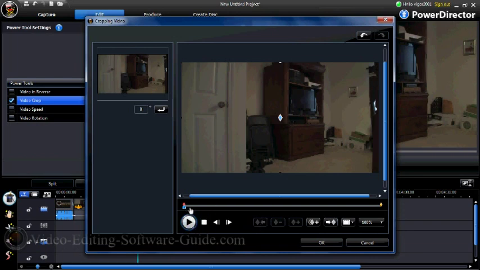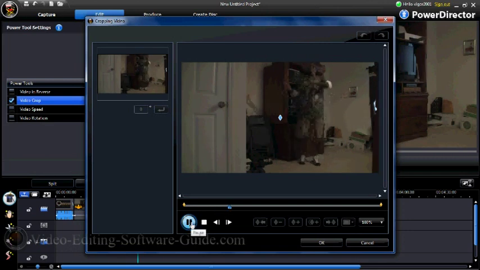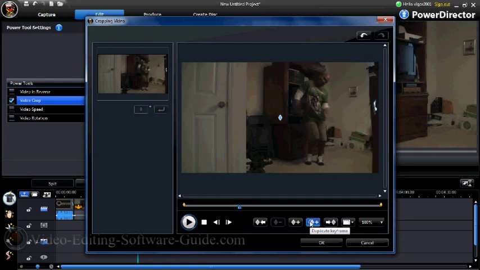So now I'm going to move this forward to a position where I think I want to add my first keyframe. I think that's pretty good there. So what I'm going to do is I'm going to duplicate the previous keyframe. The reason why you do that is because you have to have the camera stay in one position from here to here. If you don't do that and you have a keyframe here with a different position, as you'll see in a minute, you'll see the cropping go down, and you'll see the camera go down to where you want it to go. So let's add in our next keyframe so I can show you what I'm talking about.